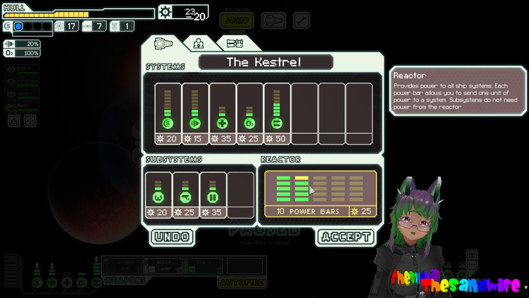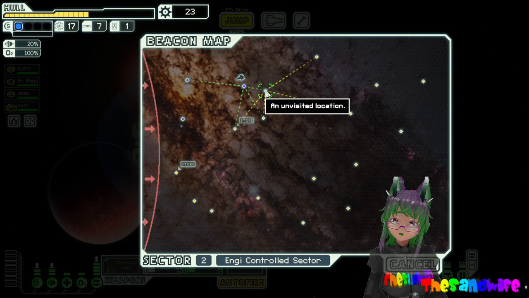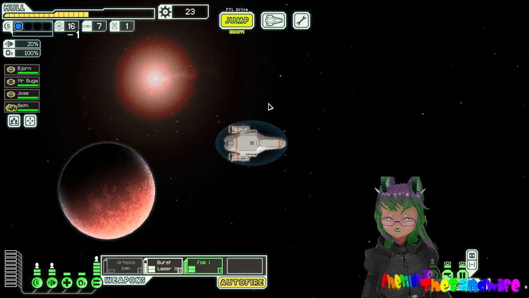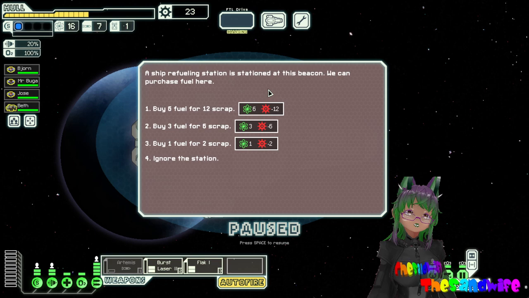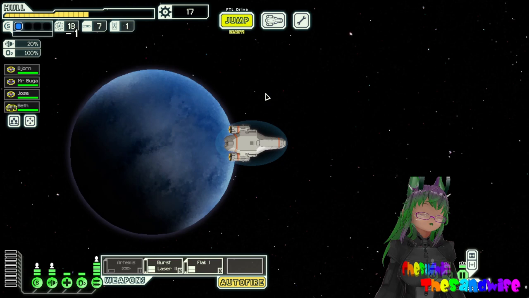While we're at it, get more power to everything because we need it. We're going to corkscrew here for a second. A ship refueling station is... Alright. The fuel is very cheap here. I don't need that much, though. Okay, we'll get some, because it is worth it. Not going to be able to make it to that store, though. Unfortunate.